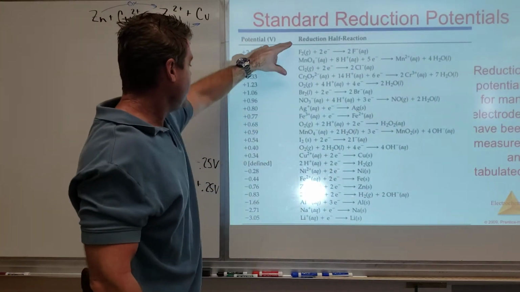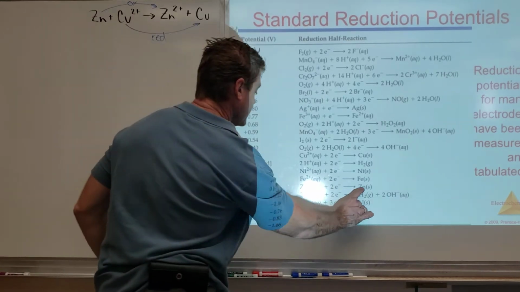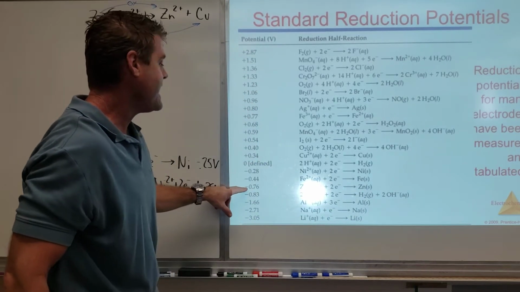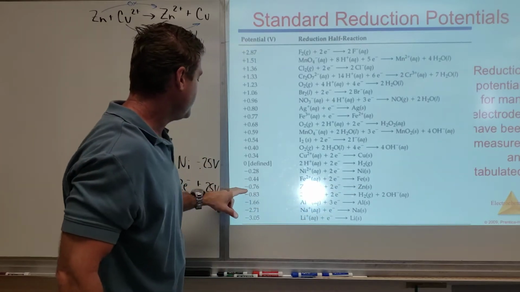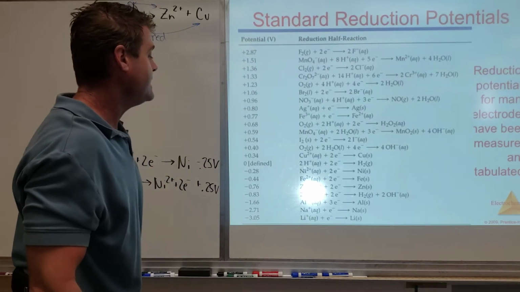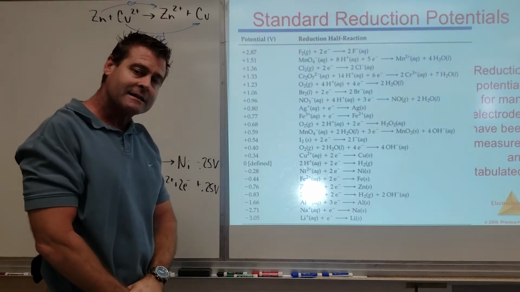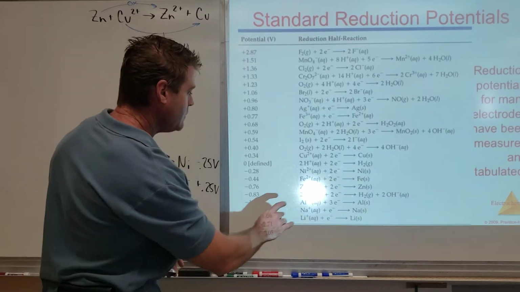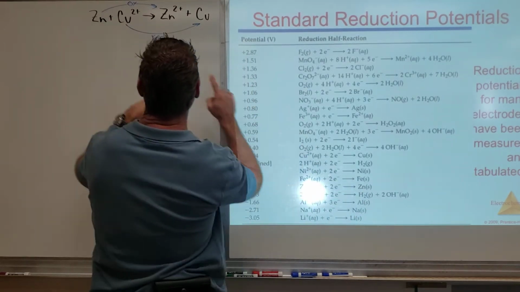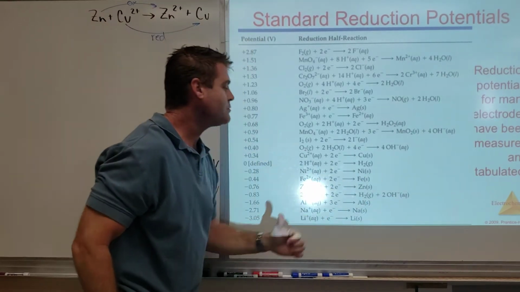So I'm going to look at zinc, and you see how it's showing the reduction of the zinc ions. And you'll notice, look, when zinc ions gain electrons, they form pure zinc. And you notice it has a negative reduction potential. It's saying the likelihood of this happening, it's not spontaneous. That's what a negative reduction potential indicates. But now you guys look, in this reaction, it's the zinc that's being oxidized. So really, we don't have this reaction happening. We don't have zinc 2+ ions gaining electrons to form pure zinc. We have pure zinc losing electrons to form zinc 2+ ions. We actually have the reverse reaction happening.